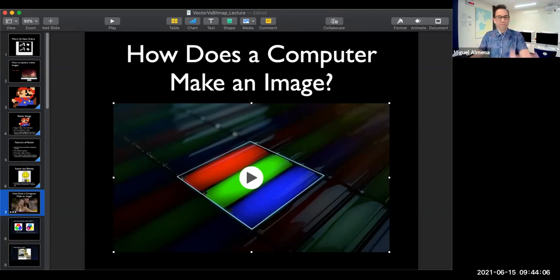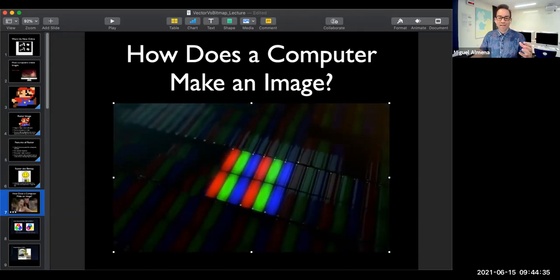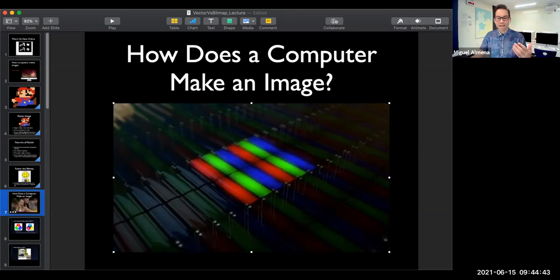Okay, so let's say we zoomed into the screen of your computer right now, and we saw that little pixel magnified 100 times, right? You're going to see these little strips, these little lines that are made up of basically these tiny light bulbs, so to speak, and they have red, they have green, and they have blue. When you light them up, they look like red, green, and blue, but once you start adding up the number of pixels, then your eye starts to mix the colors, and when they mix, you start to see a picture of an image that looks like something else, right?